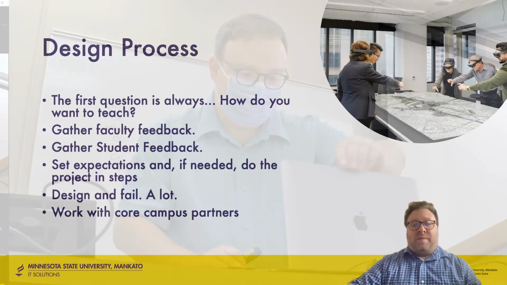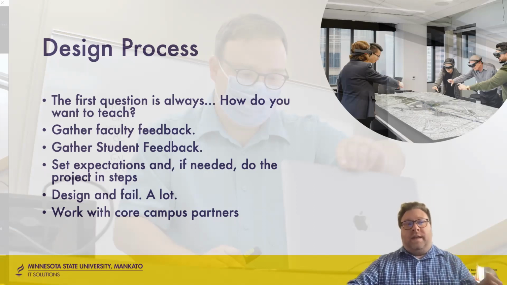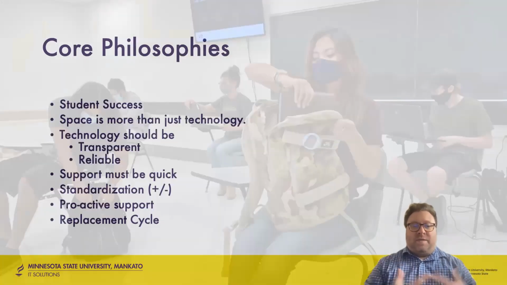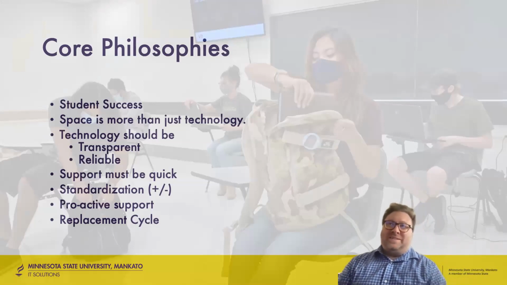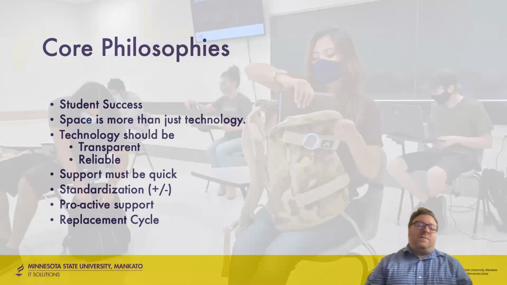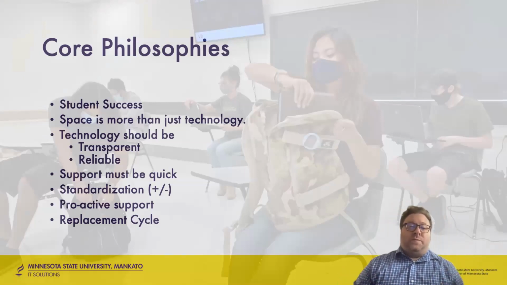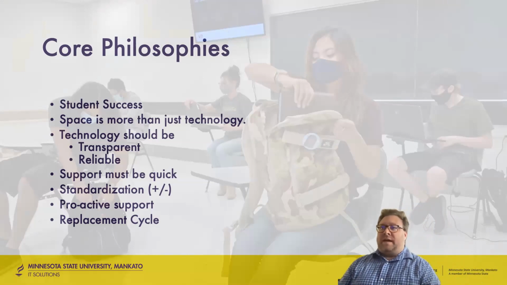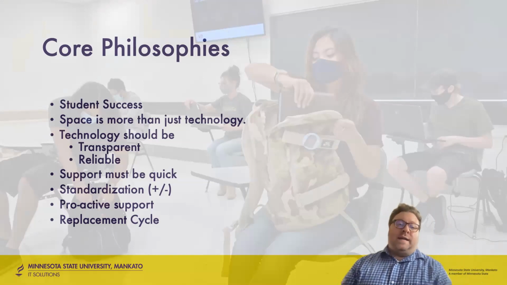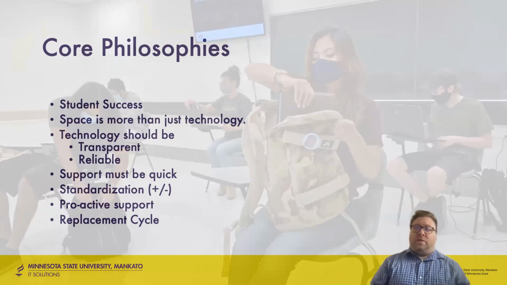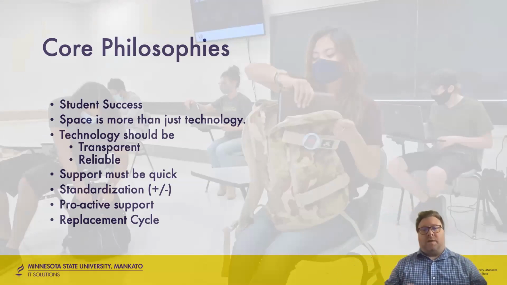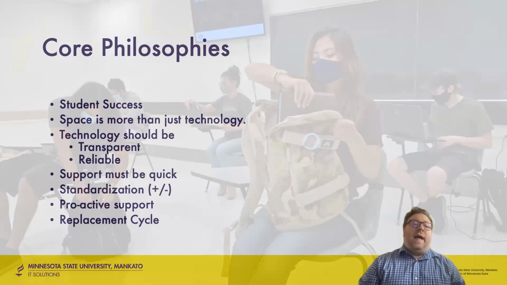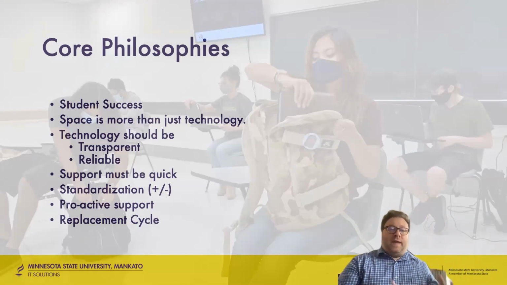That is difficult for some people, especially in IT, because you don't want to make mistakes, right? That's just something that we don't like to do. We don't want to impact learning. But our core philosophy around a classroom is, of course, student success, but we design space. We don't just design technology. So when we talk to faculty members, it's not, would you want your projector over here? Do you want this? It's, are you going to have your students break up and work in groups? Or how are you going to do these different things? And then we build the space to make that work.